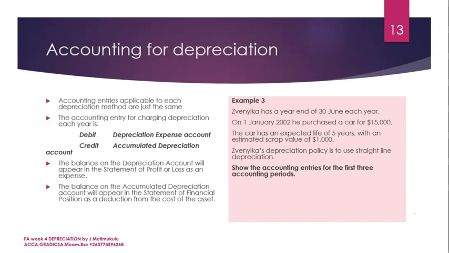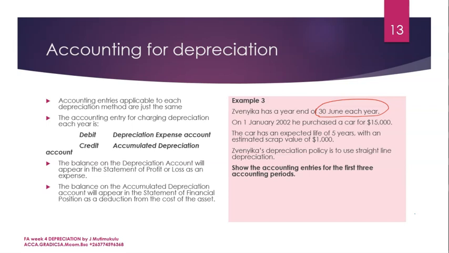So, ladies and gentlemen, we have this important information. The year end, in this case, for the Zenica company is 30 June each year. So it means that the year end is not fixed in the accounting sense. The year end is not always 31st December. That is why I said in our first example that that year end was actually an ordinary year end. But it doesn't mean that every company is going to follow the ordinary year end. Other companies have got their year end in January, others in June, others in April. It depends.